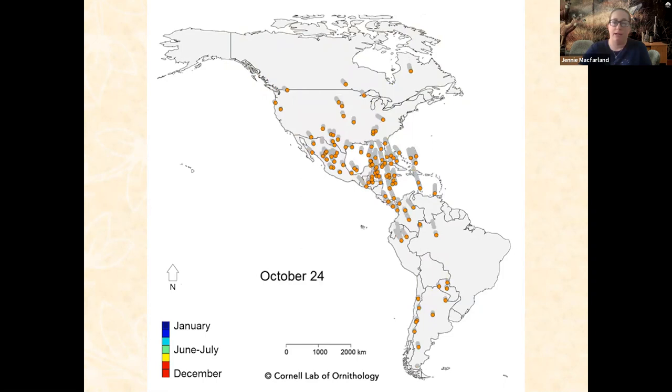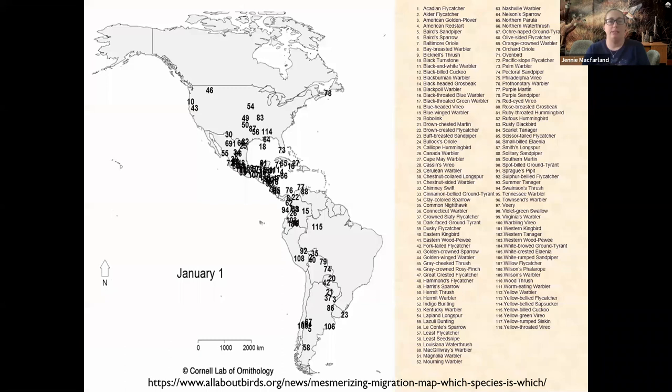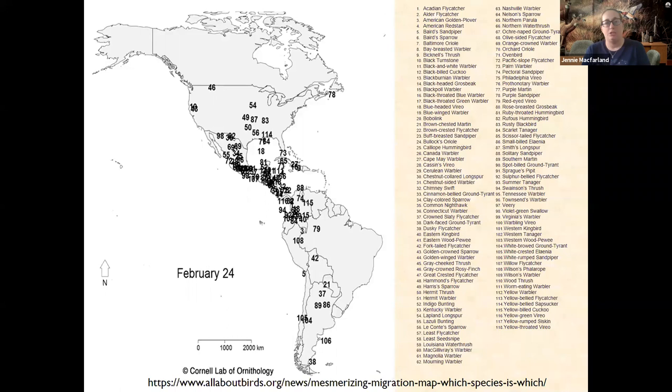We did show this last time, but I do have something new for you guys who have already seen this. I realized that eBird has a key on this. This is a page that you can go to. So Luke, this is where we should share that link in the chat window.